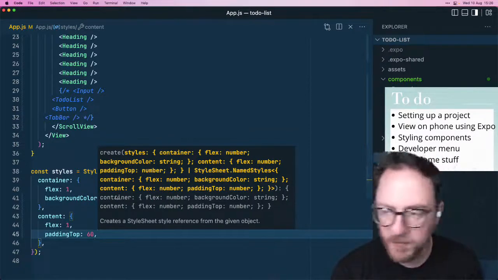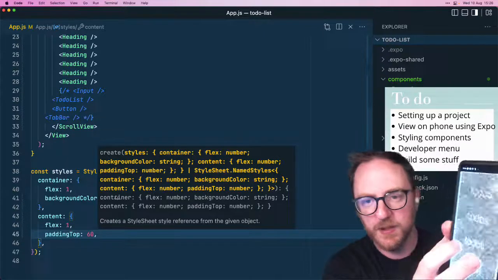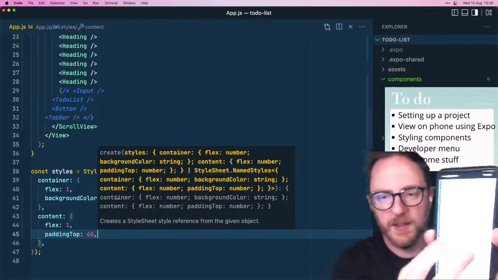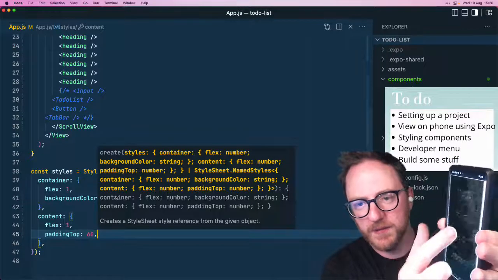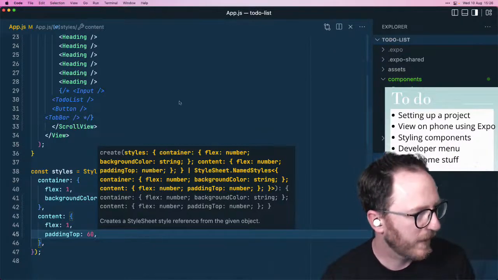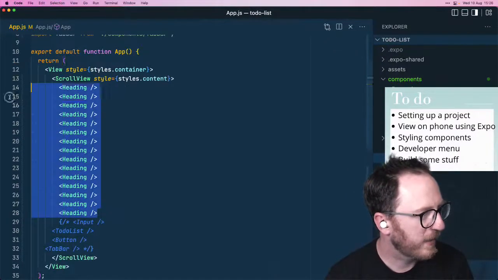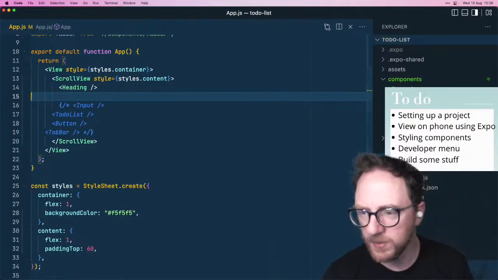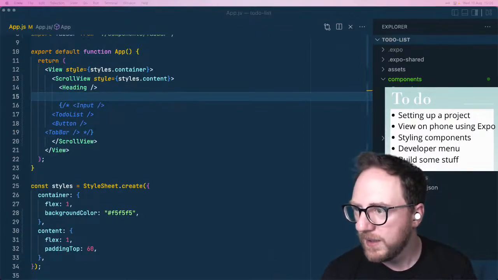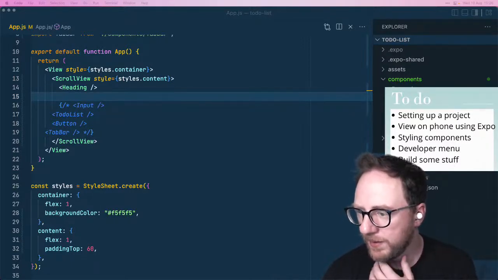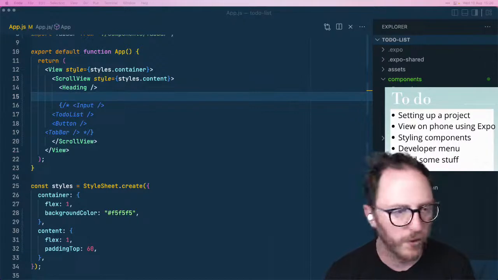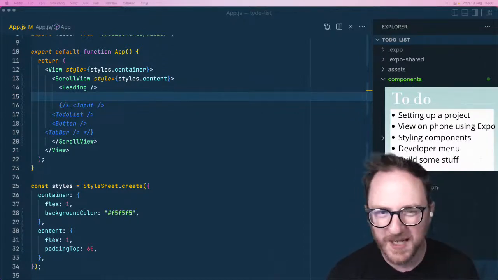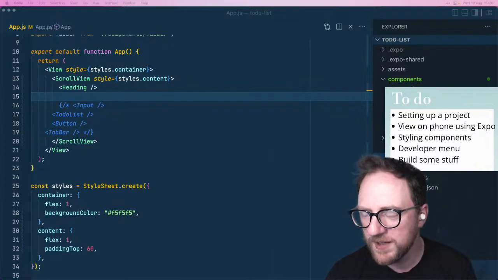Okay, so having removed those other bits, I now have a nicer scroll bar experience. I'm trying to twist it. So there. Scrolling up and down, and the scroll bar is right over at the side of the screen there. Cool. Okay, we only actually want one heading, but we put all those in to be able to see the scroll view. So that's us achieved that goal. It's a scrollable view component. Alrighty. So we've done a little bit of styling, not an awful lot.